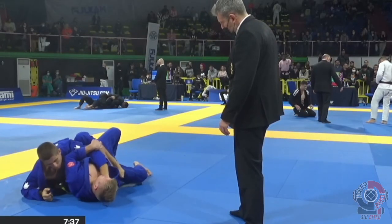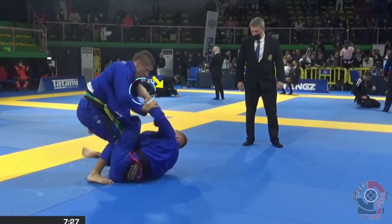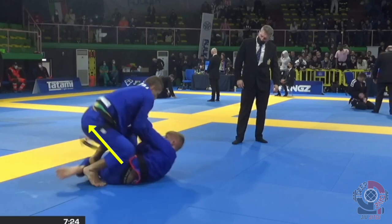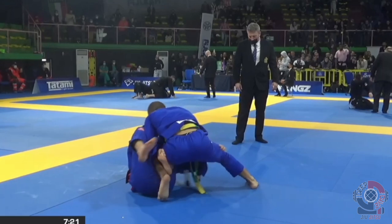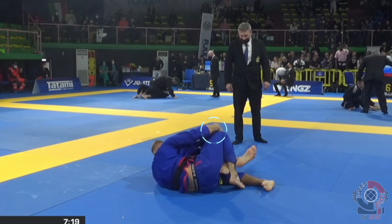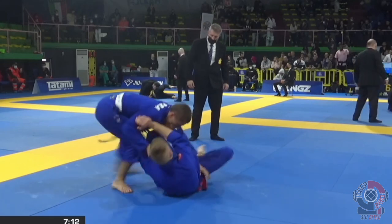Here, Tynan's opponent Jacko is able to recover his guard after escaping back control. Tynan settles into headquarters and enters the leg weave as he breaks the collar grip. He attempts to bump Jacko's leg and appears to go for a knee cut. With Jacko's hips turned to the side, Tynan tries to long step around the guard, then switches back to the knee cut. With Jacko doing a great job at having sticky legs, Tynan switches grips as he goes for the long step again. With his leg almost free, Jacko uses his arm to attempt to keep Tynan's leg trapped, but he gives space for an underhook, allowing Tynan to switch back to the knee cut and close the distance, soon after getting through the guard and forcing the turtle.